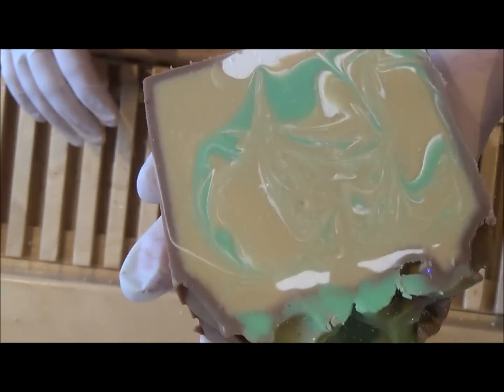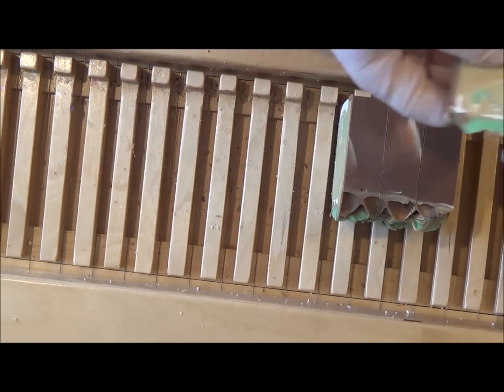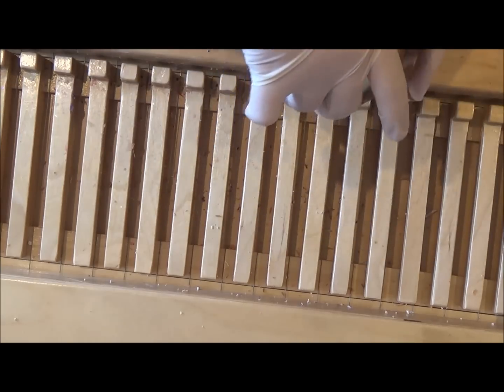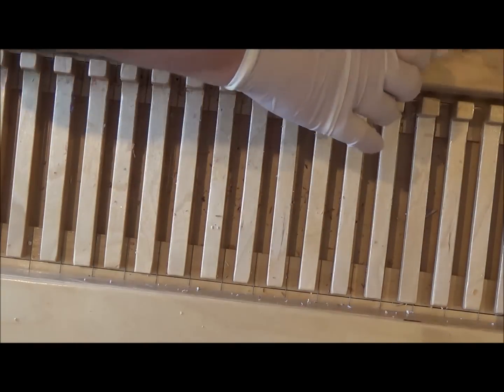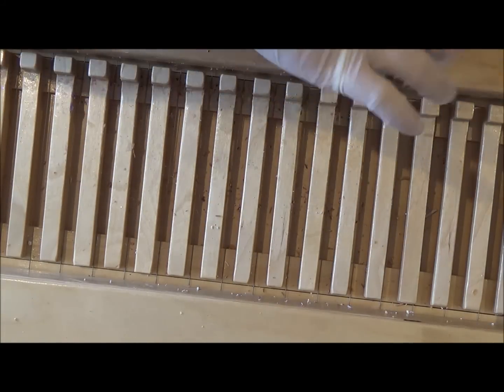Say with the candy cane, with the peppermint for the candy cane. Oh, that's not focusing there. It's amazing. So it's a sort of builder fragrance. I don't know exactly what you'd call it. It's a blender for sure, for me. And those that do discolour, there's very little you can do about it. Sometimes you just have to go with the flow.